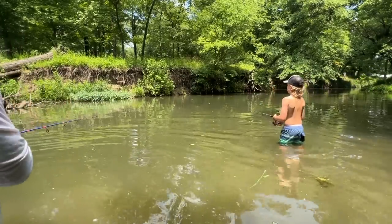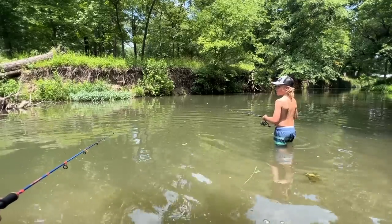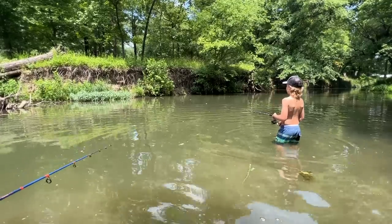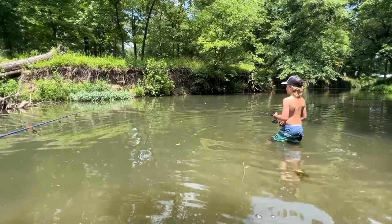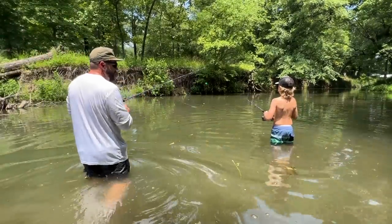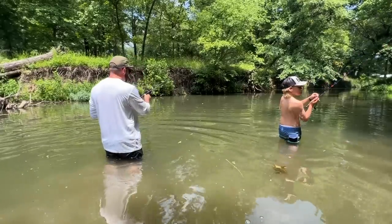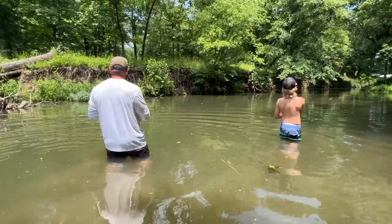Actually, I'm kidding. It really wasn't 30 seconds left. I was just trying to catch one more fish. We're at 25 and 20, but we're tied. And Houston said we can't have a tiebreaker. So, I mean, we can't end in a tie. What's it going to be? The pink? Or the natural? The little pink trout slayer or the natural colored crawfish?